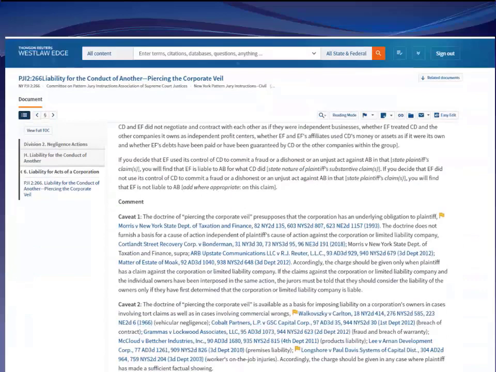So here's just an example of the pattern jury instructions, which are a practice tool that litigators use. Not only does it tell the instructions that juries are given in the particular cause of action, but it gives you all the various case law that's interpreted this particular cause of action. So that's a good place to go. And in Westlaw, I can just click on that hyperlink and it'll take me right to the case.